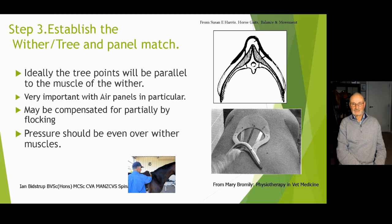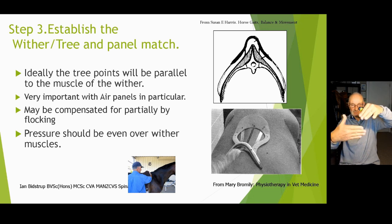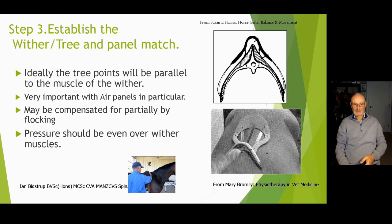And when you're feeling under the front of the saddle, put your hand on top of the pommel and feel under the front panel of the saddle with pressure pushing down like a rider would, or a girth or both would add pressure to the top. So you can get a better idea of just what the horse is feeling underneath. It should be even pressure along that tree point of the saddle, and should be the same on the upper side as the lower side.